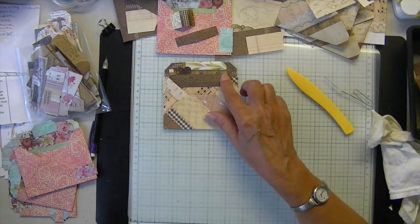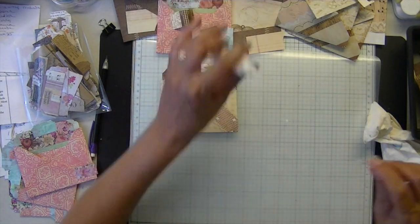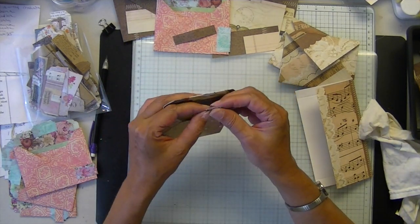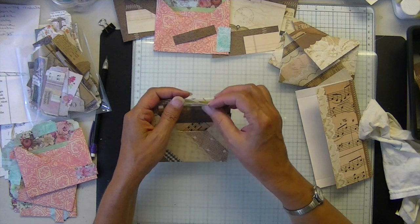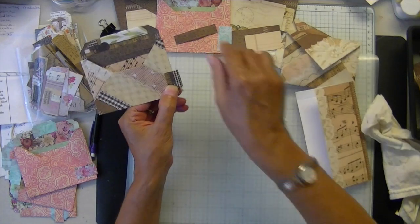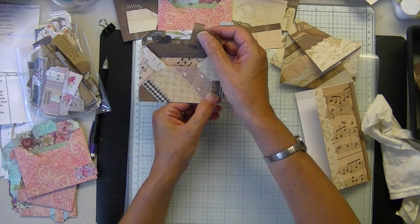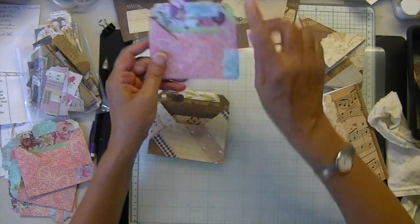So there's one. Where are we? 20 minutes. Okay. Then I'm going to quickly do the other one. And I pretty much did the same thing. Oh, and then these little extra pieces. If I had a little place, and I wanted to put a little extra tab somewhere else, like that. That's what I did. If I have time, I'll do it similar to that and that.